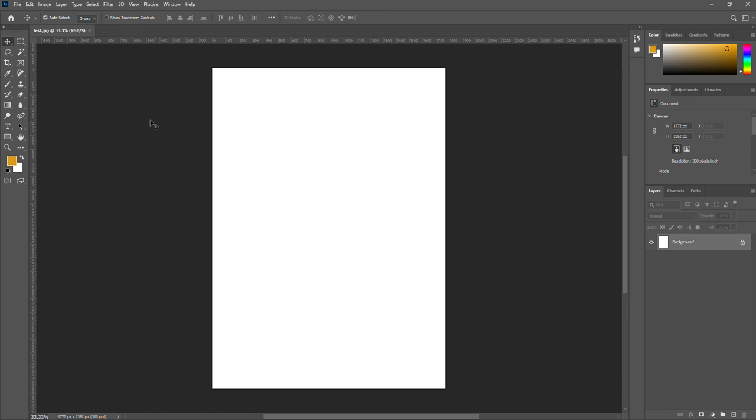If you look at the tools, you can see a rectangle tool. At times, the shape is different. So you right click on it and then the various shapes will come. I'm using Photoshop 2024. So maybe if you are using other versions of Photoshop, your options might be different, but it will be similar. So we have the ellipse, we have triangle, polygon, line, custom shape, the rectangle. So I'm choosing the rectangle.